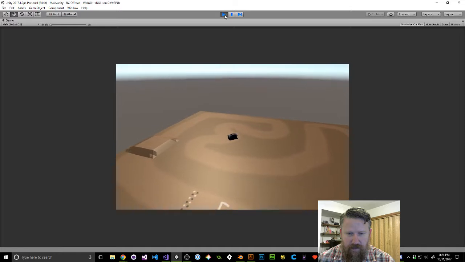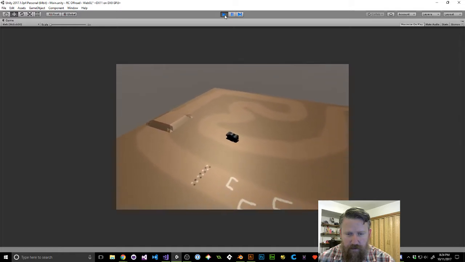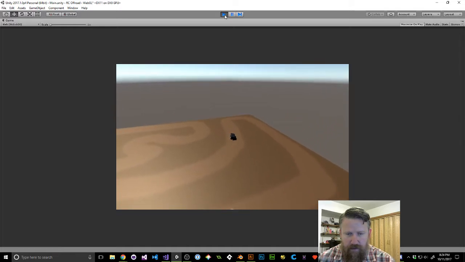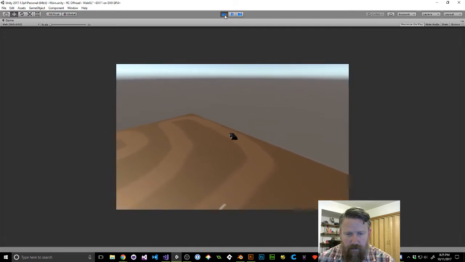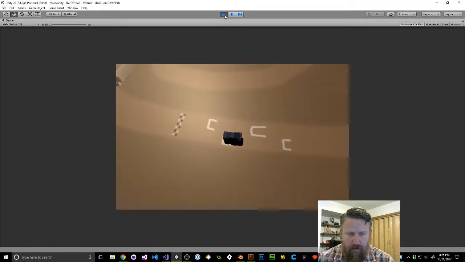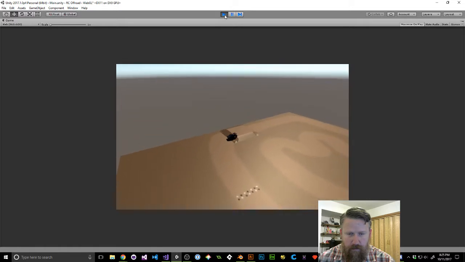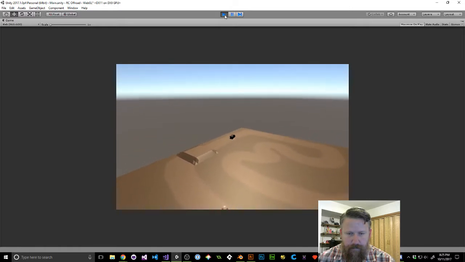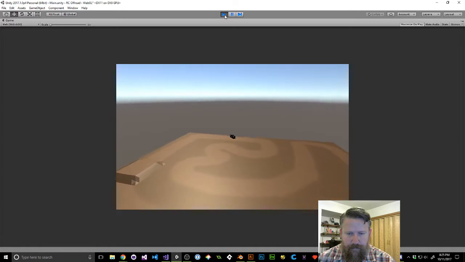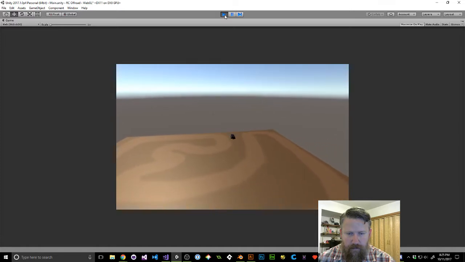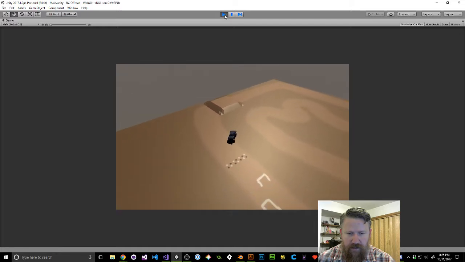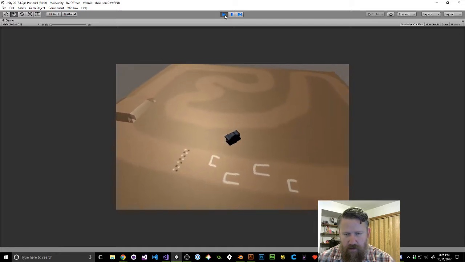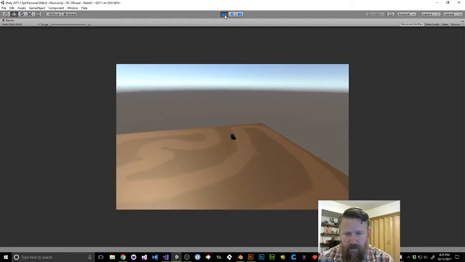Yeah, it's a little tight for the steering that I have. Oh, off the track. Yeah, I think that little chicane's way too tight. Way too tight.